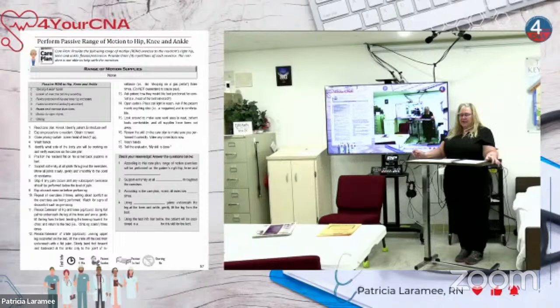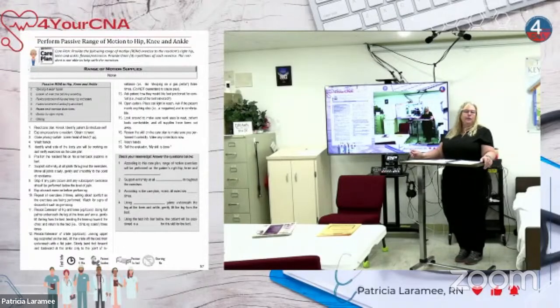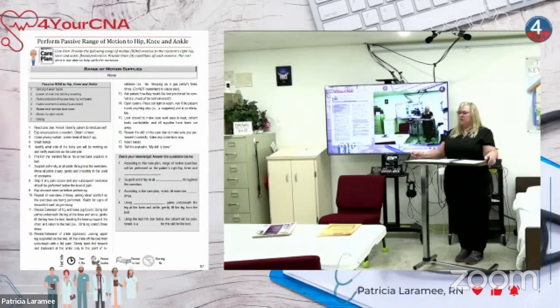So the exercise that we're asked to do here is flexion extension. And if you remember the range of motion we've learned so far, that's an up down motion. Flexion extension is an up down motion. Now we're doing the hip, knee, and ankle, up down. And we're going to do the hip and the knee together. It's kind of a 2-for-1 exercise. So we're going to do it together.